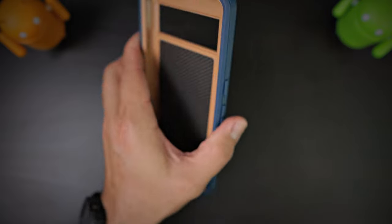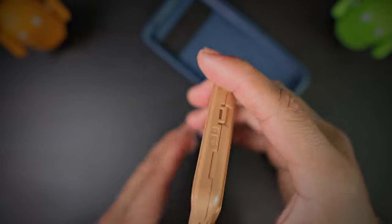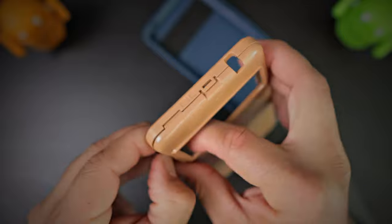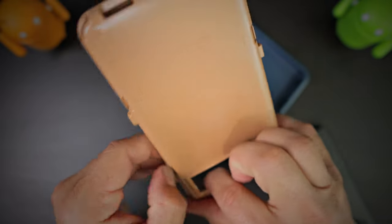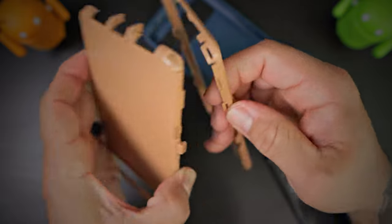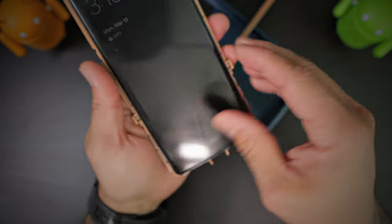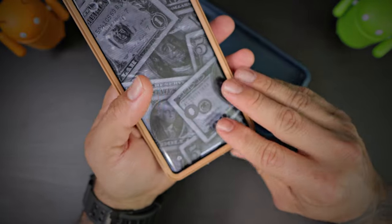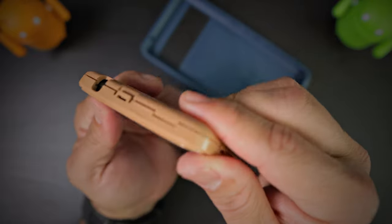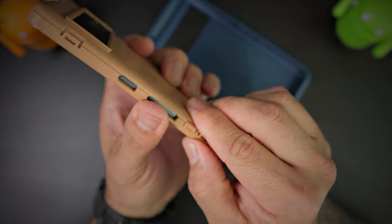Let me grab my Pixel 7 Pro here. Remove the plastic shell — it's super multi-layer. You have clips on here that you have to undo. It's like a three-piece case. You got the outer shell, then you get the frame, click it in place — boom, boom, boom. You hear a nice snap. You have a nice and secure device. Then you get the outer rubbery sleeve and you work it around the hard plastic shell.